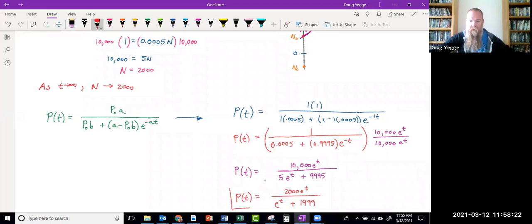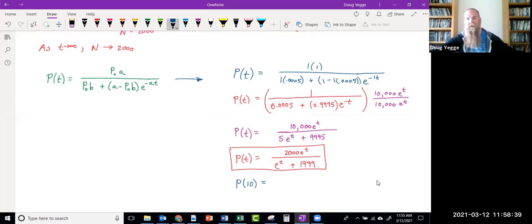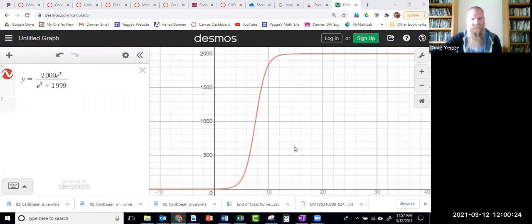And that would be a good model for this particular scenario, okay? But the last thing it asked me to do is to actually find what P of 10 is going to be. So we just simply need to plug in 10, and at this point I'm going to use Desmos. So here we have the graph, and at this point I would like to mention that we didn't technically need to get rid of the negative exponent. I think it is easier to work with if we don't have negative exponents in the problem. So that's why this model right here would be pretty good.